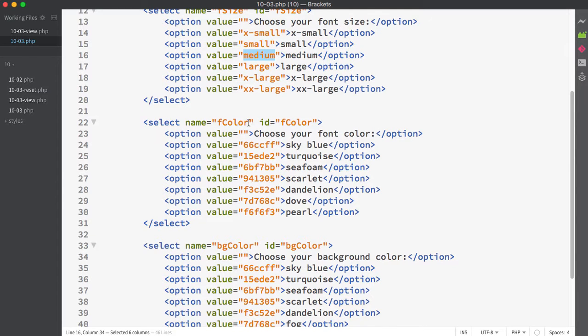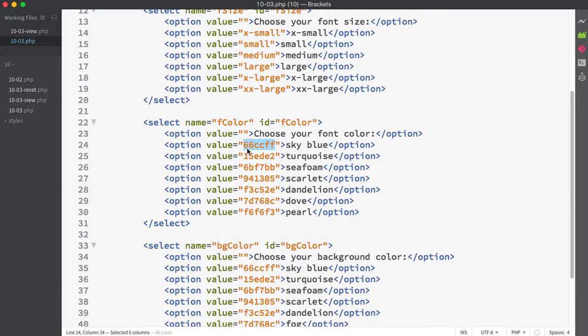So this is set up the same way. I have option elements, and they all are going to display different color options. The values of these options is the hex value for these particular colors. So this string of numbers and characters is the hex value for the blue that I want to choose.